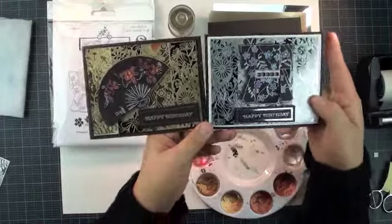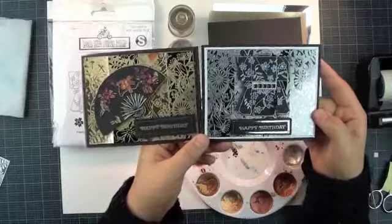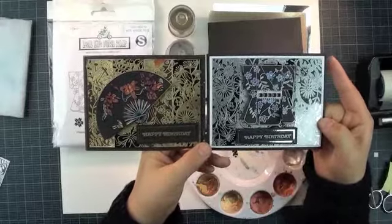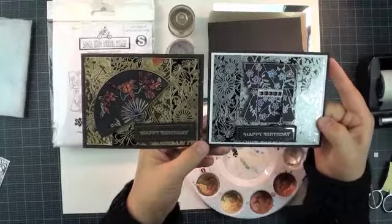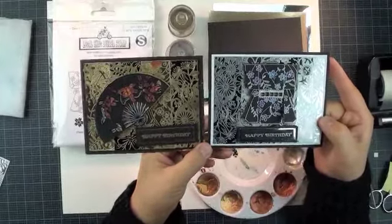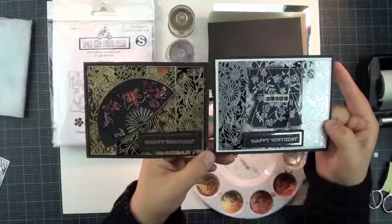Today I'm going to show you how to make these two cards. Those two cards look like I spent a long time making them. That's what I told my friend. I always spend a long time making cards for them. But actually, it's a very simple technique. I'm going to show you how.